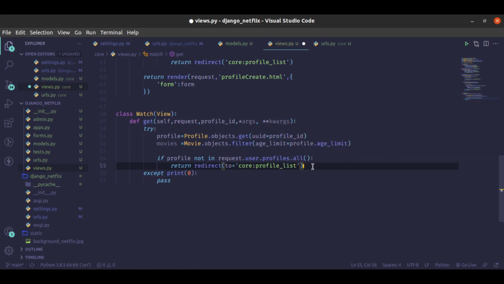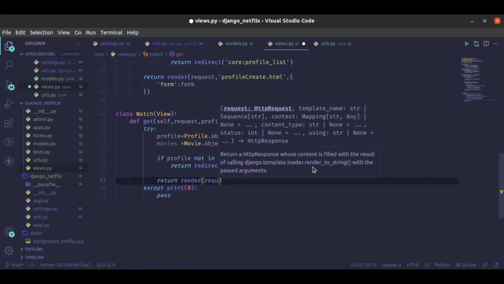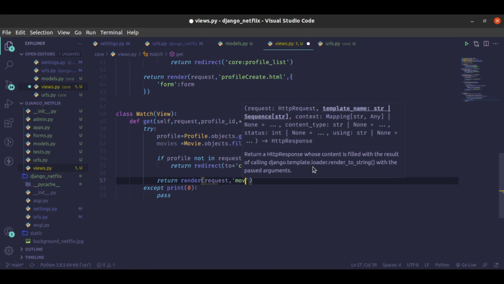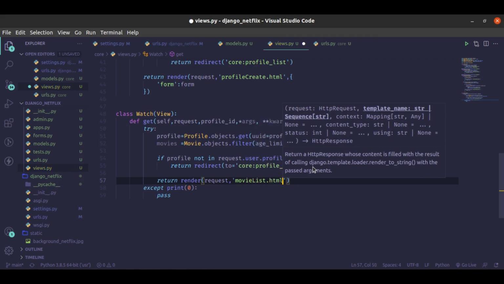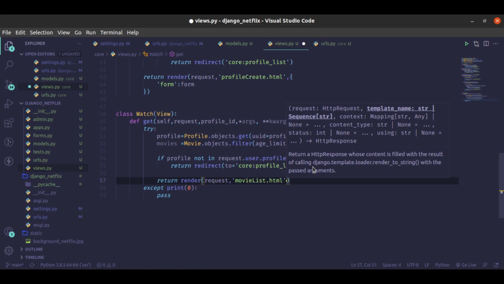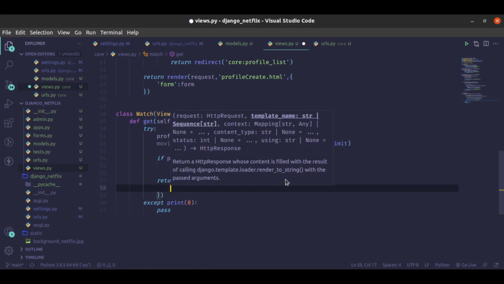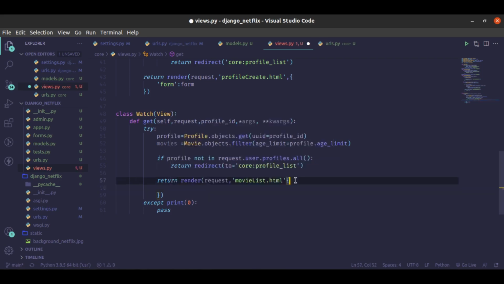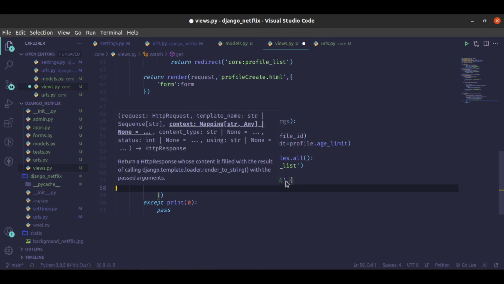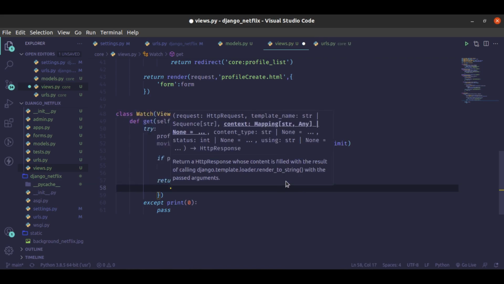But if it is in it, we are going to return a render that has our request, and is going to use the movie list template that's already been prepared for you, and we are going to pass it a context dictionary, which is going to have our movies.